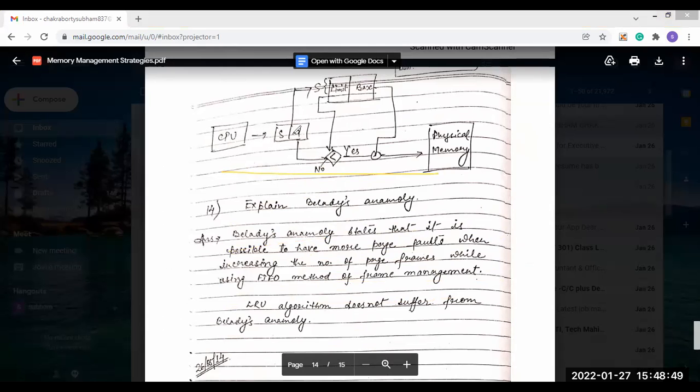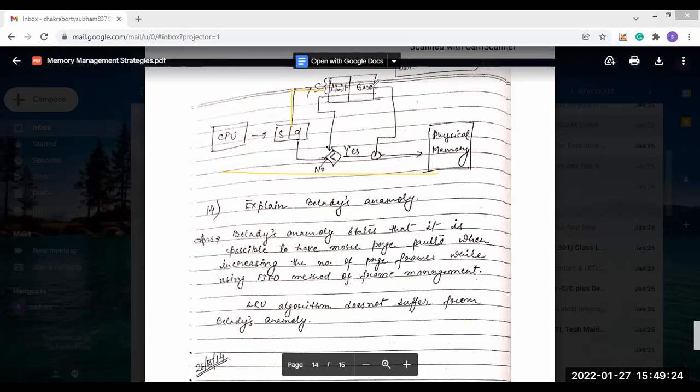This logical address contains the segment name and offset. The segment name is used as an index of the segment table.